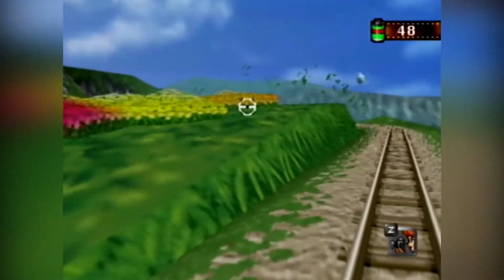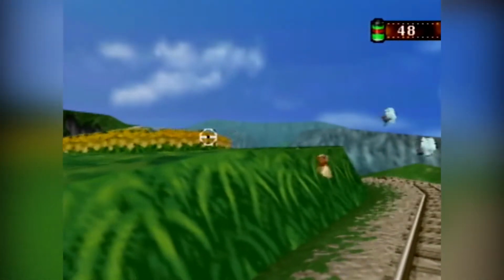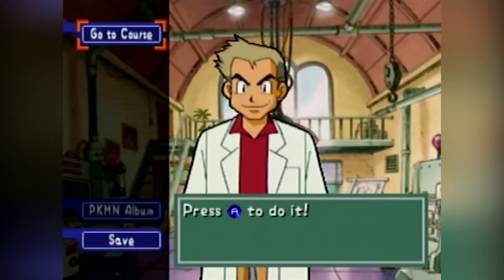No matter, let's just get down to business and head to the beach. Taking pictures of Pokémon is pretty simple. Move the camera around, press Z to zoom in, and A takes the shot. You can also press A to do it, whatever the hell that means, Professor Oak.